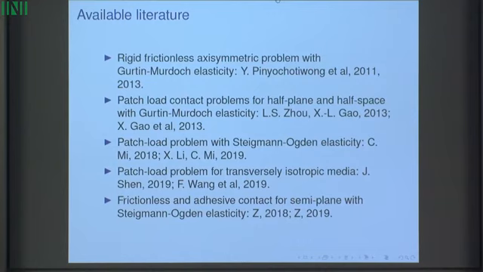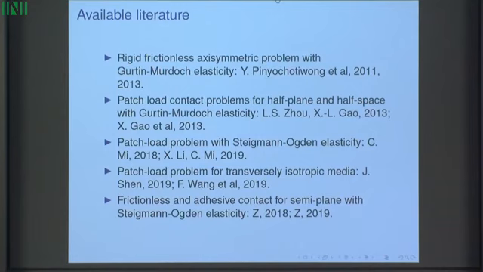Then there were various results for patch load problems, strictly speaking, for Gurtin-Murdoch elasticity and for Steigmann and Ogden elasticity. And today we'll talk about Steigmann and Ogden elasticity for plane problems, so not for axisymmetric. As far as I know, axisymmetric problems for Steigmann and Ogden elasticity have not been solved yet, and it seems not to be that easy to reduce them to Fredholm equations of any kind, actually.